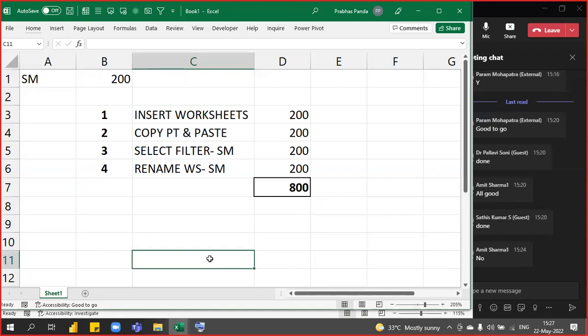Because it's not something my boss will be demanding without a purpose, and if I keep doing it without knowing the role of the task and the importance of the job, there is no point in doing it, right? So you need to understand what kind of role this report is going to play, so that you can give some value additions to the work, or add more on top of the data. So in this context, why do you feel my boss is asking me to do a tedious job like this? What could be the reason? Anybody?